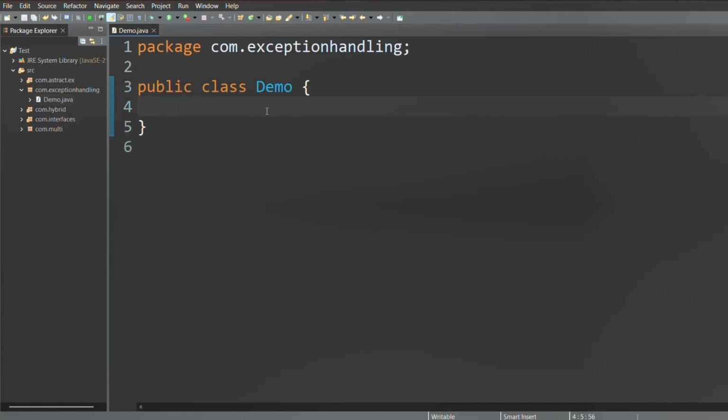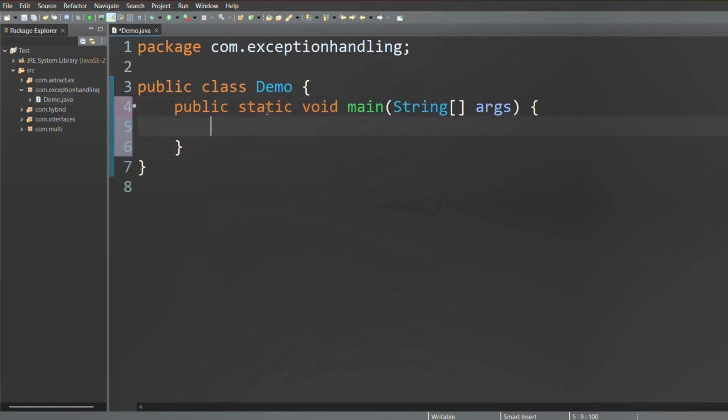First, how will we get an exception? For that we will create a main method, then create a variable int a = 10, int b = 0.